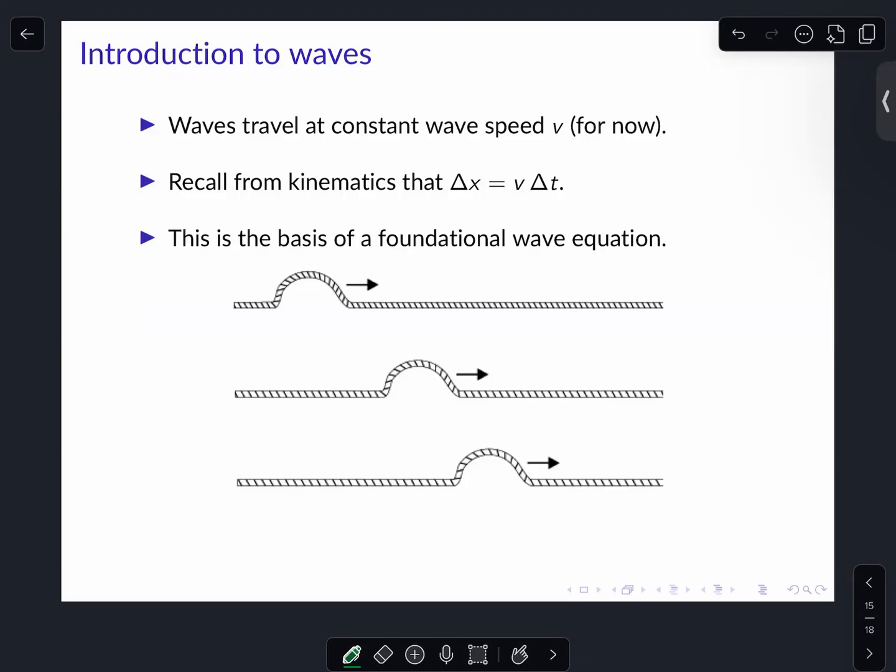One of the big things, for now, we will relax this restriction later, is we're going to talk about waves that travel in one medium. And as I hinted before, wave speed is a function of the medium. So if the medium doesn't change, wave speed doesn't change. We're going to talk about uniform media. In a uniform medium, counterexample: air is one kind of medium, water is another kind of medium.